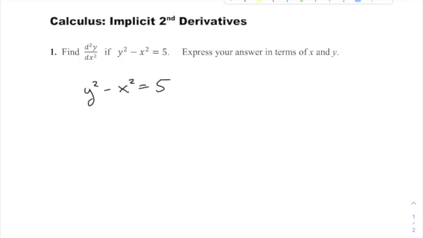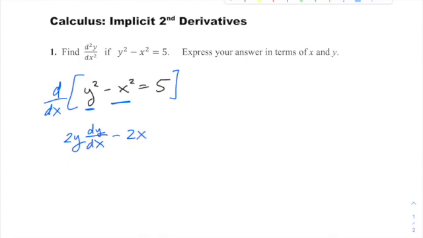So let's do it. Gotta find that first derivative here. And this one really shouldn't be too bad. We're taking the derivative of this with respect to x. And so the derivative of y squared, hey, that's not an x expression, so here's your implicit step, 2y times dy dx. The derivative of negative x squared, that's negative 2x, and that's an x, so I don't need to multiply by dx, right? That would just be 1. Derivative of 5, that's a constant. Derivative is 0. So far so good, right?